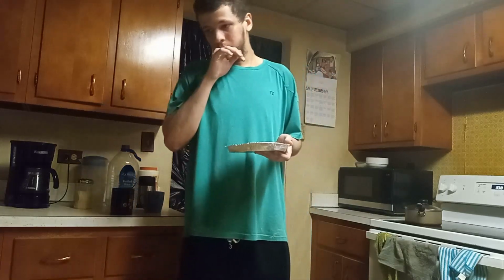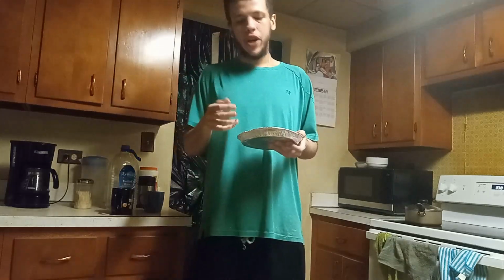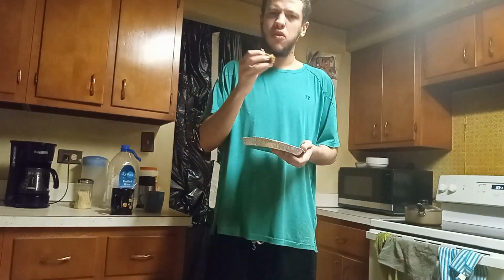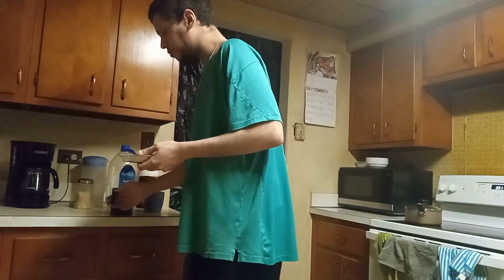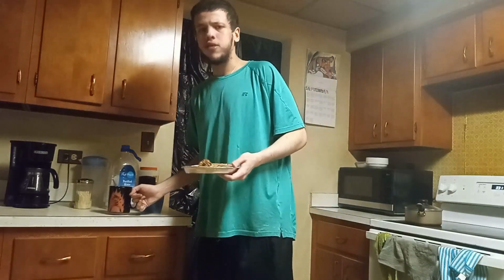Chewy, chocolatey, but not too much. Texture is just right. I love the way the batter tastes too. It has that nice crystallized sugar taste, but not too overpowering. I don't want to eat this whole thing. I'm gonna get sick if I do. I don't even like chocolate like that.